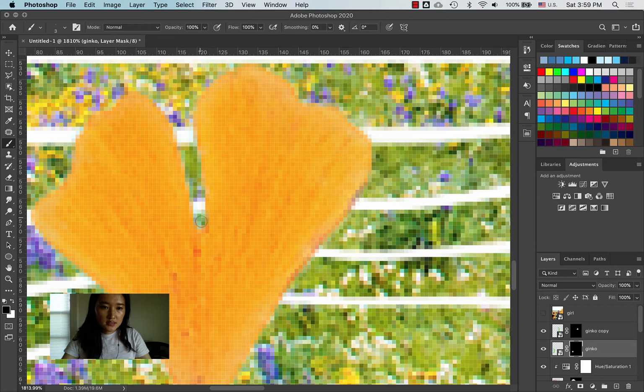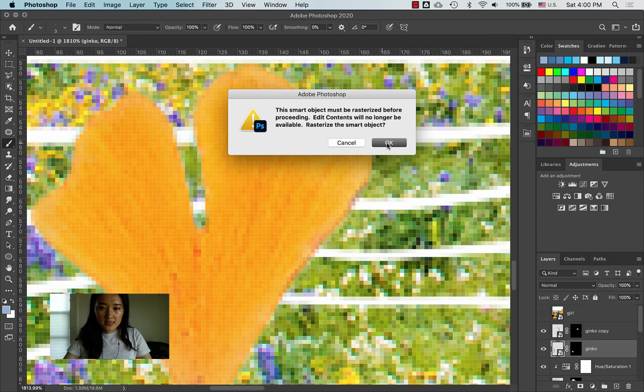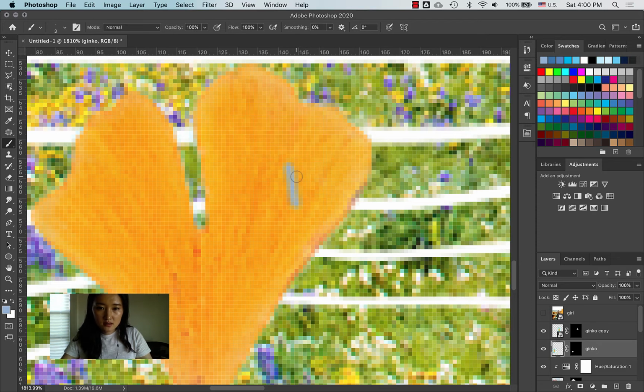When you do this, just make sure that you have this layer selected. This is very important. Right now this is a smart object, but if I rasterized it and started painting here, it's actually painting on this layer, and you need to make sure you're painting on the right layer.